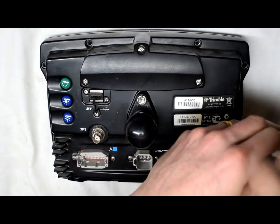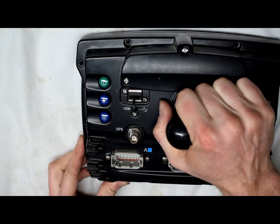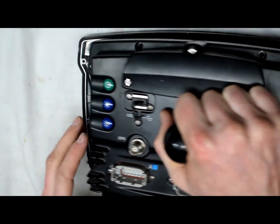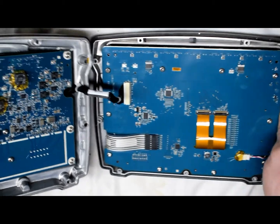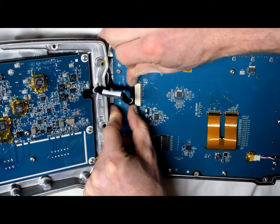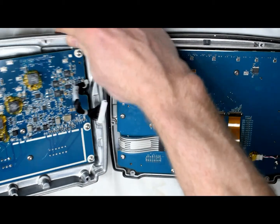I'm just using an ice cube tray to hold the screws. When you take it apart, just double-check which side has a cable. My cable is on this side — I just looked in there. You just want to tilt it out so the cable is not stretching, and then remove this cable here. Be very gentle and hold that out.